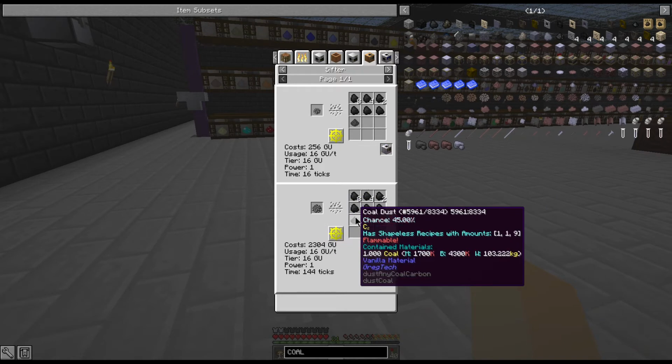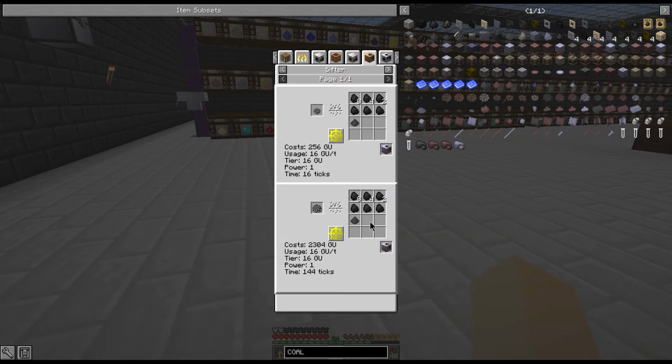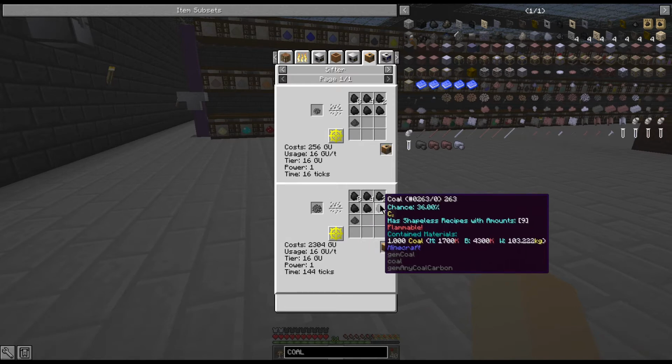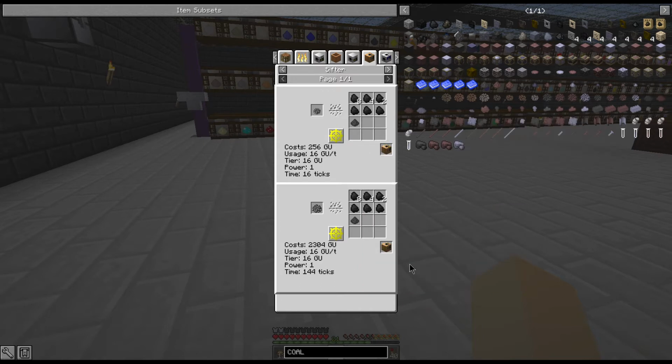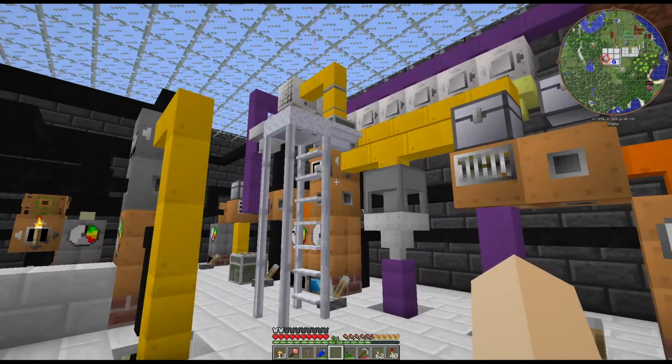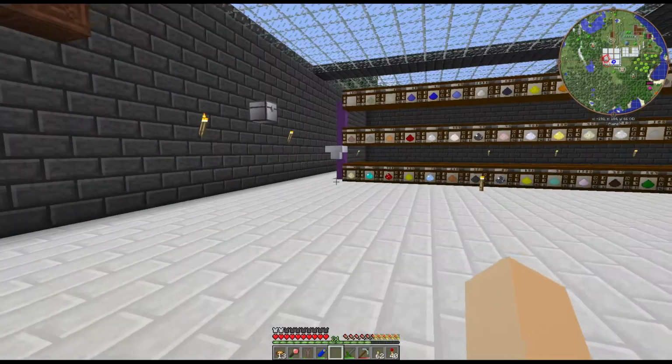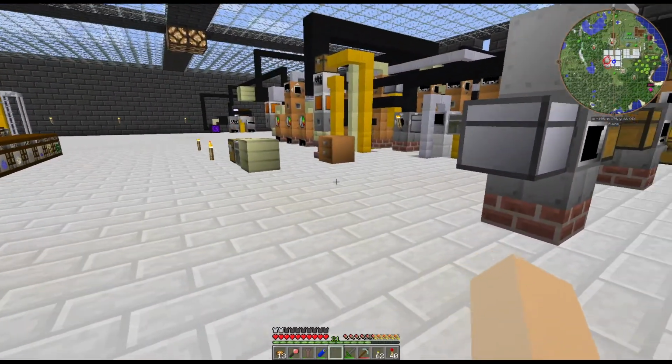Now, if you're using coal dust for aluminum, silicon processing, iron processing, stuff like that, rather than coke, then maybe this will be worthwhile for you. But I use coke for everything that I need to get carbon from that I don't have direct carbon. So therefore, I don't want to use the sifter for the most part, because you're going to get back less of the items than what you would if you just threw it in the coke oven. But that's the major change that has come for what we did here. So all of this that I just got built is going to be recycled and used for something else.